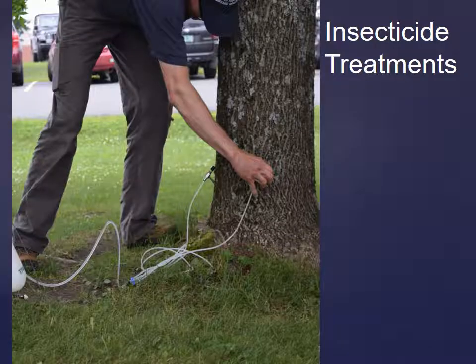Fortunately, it is possible to protect individual ash trees from predation by EAB by treating them with an insecticide. Communities or individuals may decide to treat healthy, high-value ash trees to preserve those trees and the benefits that they provide over time. The insecticide treatments need to be continued every 2 to 3 years for as long as you want to keep the tree alive.